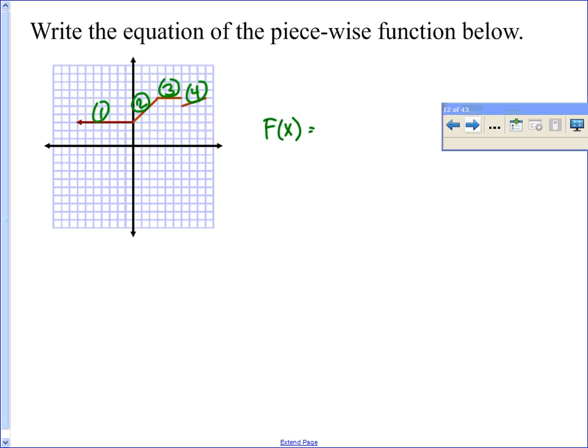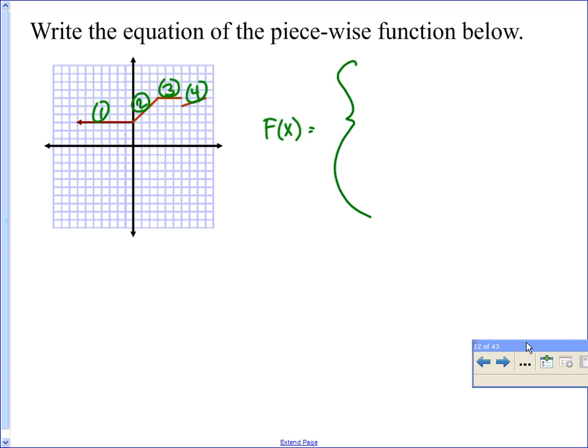And we know we have 4 different equations going on here. Let's go ahead and define the domain. For the first equation, I'm going from negative infinity up to where x is 0, or from 0 down to negative infinity. So this is going to be x is less than 0 here. Now it is a solid circle, so you need to decide whether this point goes with equation 1 or equation 2. We're going to let this go with equation 2, so we're just going to use the less than part here. So for the first one, we've got x is less than 0.